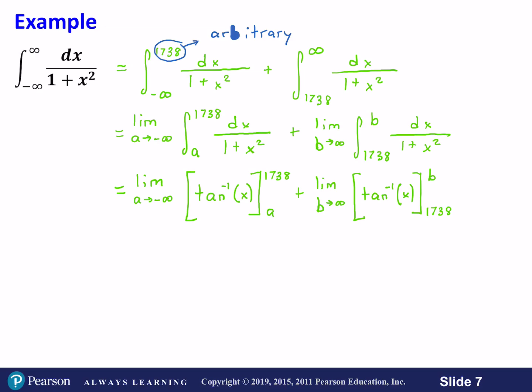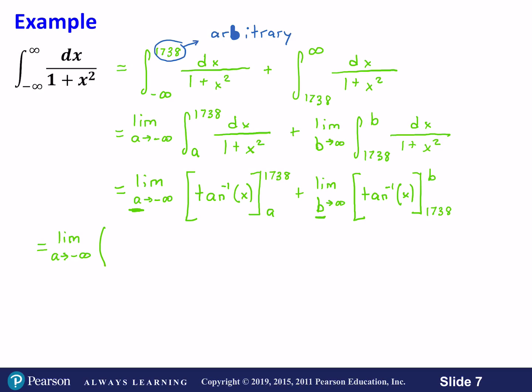Alright, and so then we are going to plug everything in. I'm going to give myself a little bit more space. We still have a limit, and notice that we have two different limits here. We have the limit as a approaches negative infinity and the limit as b approaches infinity. It is good notationally to use two different letters. You don't want to use b for both this limit and this limit. So I recommend using two different letters for these two different limits.